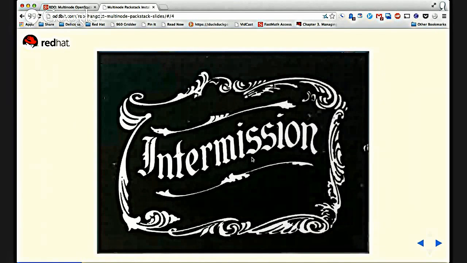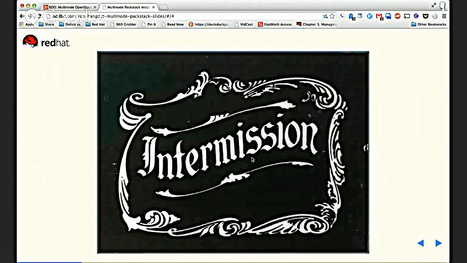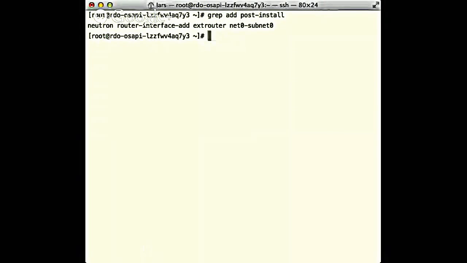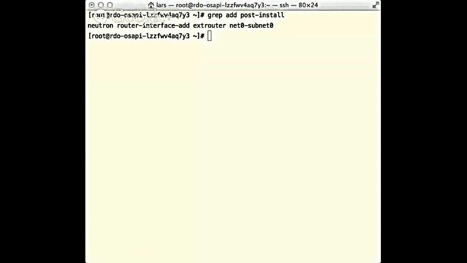So I'm going to take a brief break from talking. We're just going to start up the packstack install in the background here. We're doing that because it does take a while to run, and I want that to finish while I am still talking so we don't have to stare at an empty screen. So let me switch to another window, and get this started.